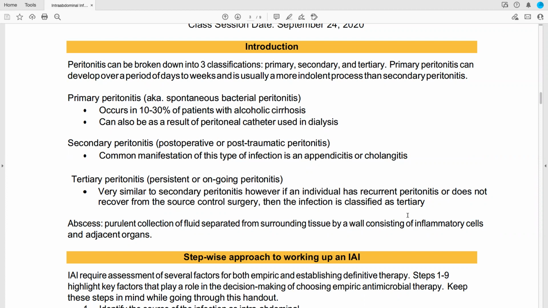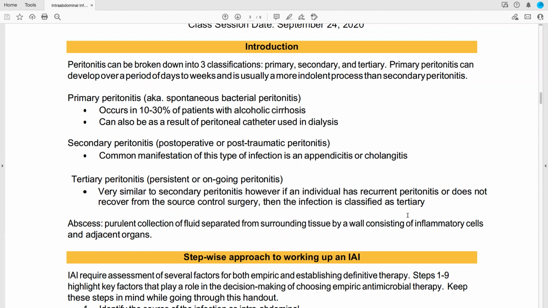So secondary peritonitis typically occurs after some type of trauma or post-operatively, meaning that there is an introduction of bacteria into the peritoneum. With appendicitis or cholangitis, a lot of times, in the event that the small bowel is perforated and it leaks into the peritoneum, that's what we think of when we think about secondary peritonitis. So not a direct introduction of bacteria into that space. When we think about primary, that is in patients that have cirrhosis or some type of already present disease state, or we think about the catheter, because that indwelling catheter can cause infection.